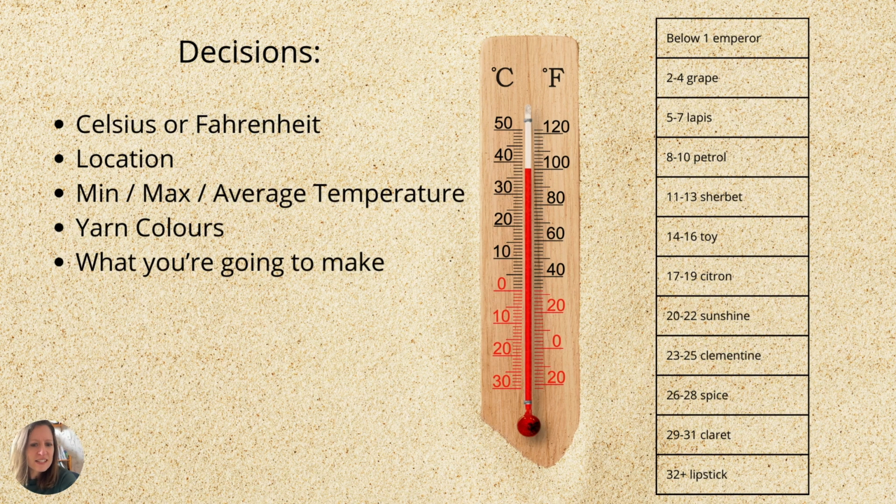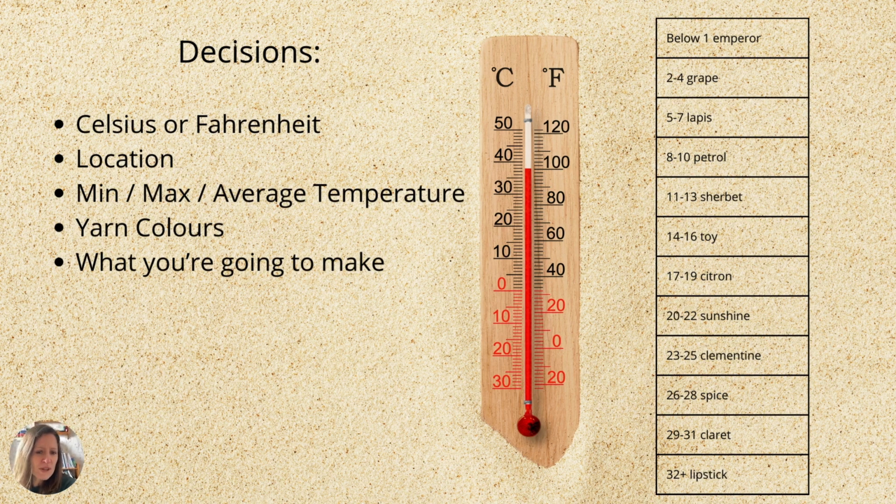So next you need to think about what yarn you're going to use. You don't want anything too expensive because it might end up being a fairly large project potentially. I mean, I'm trying to make mine really small, and if you're doing the same following mine, then you should be all right. So I've got the colours on the side that you can see here, where it says below one, Emperor. Emperor is the colour that I'm using.